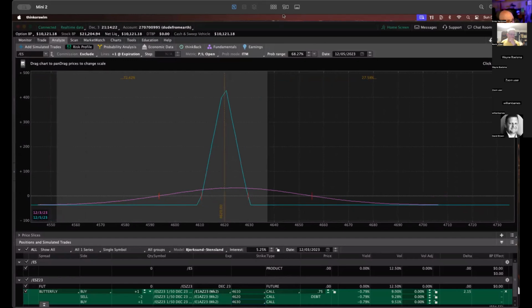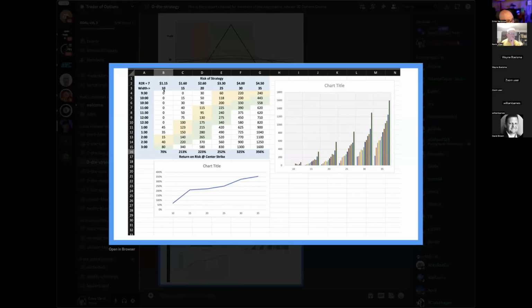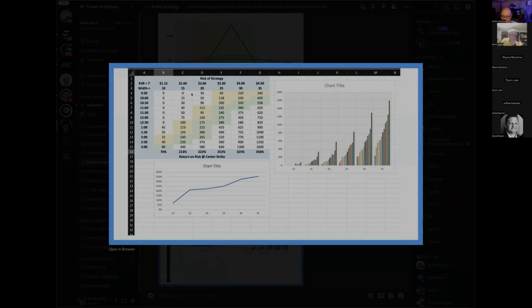Now, let's compare the same 10 wide fly at 9:30 in the morning, say Monday morning, and what that would look like in a higher VIX environment. That's what this study represents. That same 10 wide fly has zero value. In fact, it didn't even start getting value until 1 o'clock in the afternoon. So back then, with a higher VIX than what we have now, those narrow flies have no value in the morning, never mind the night before.